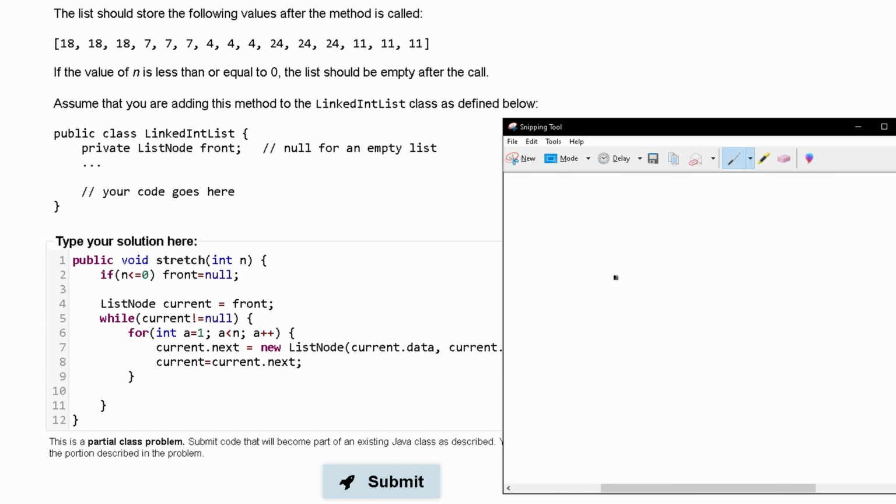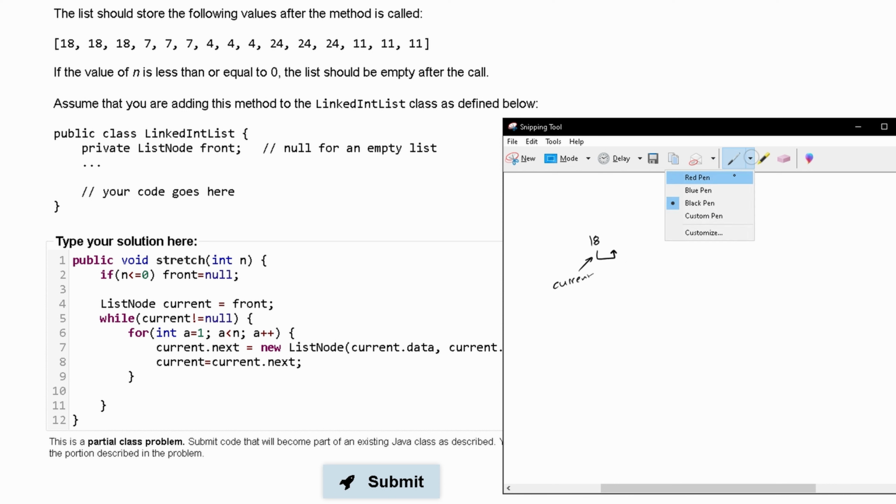So if I were to do an example about how all of this worked, when we start at line 4 and we set current equal to our front, that means our front, being 18, is what current is pointing to. So current points to 18, and then we have a pointer to the next node.